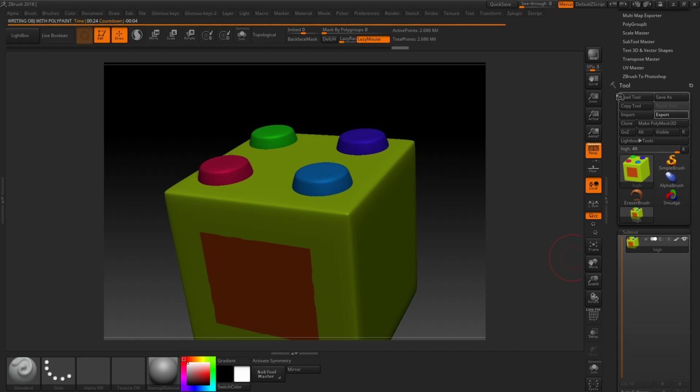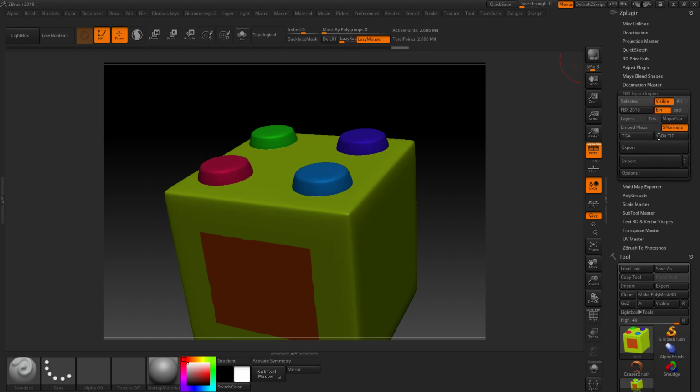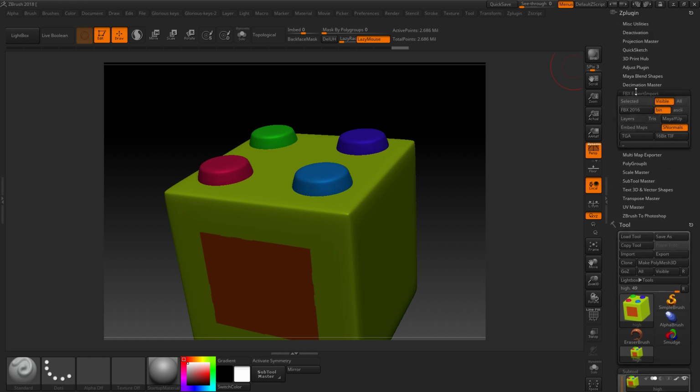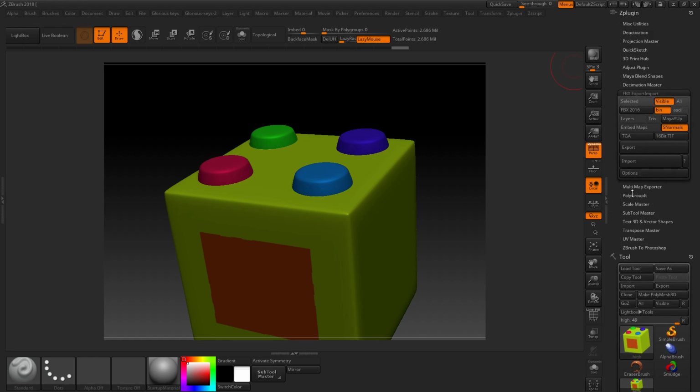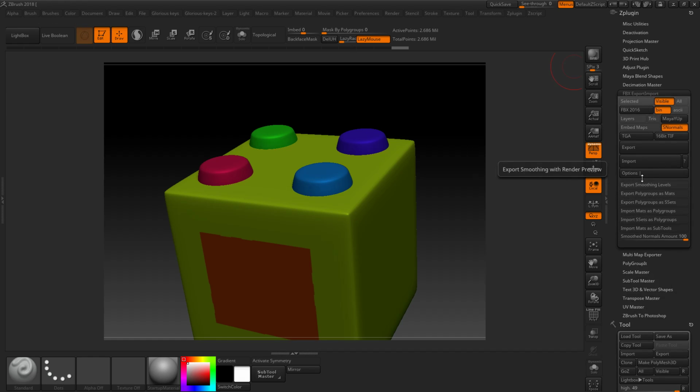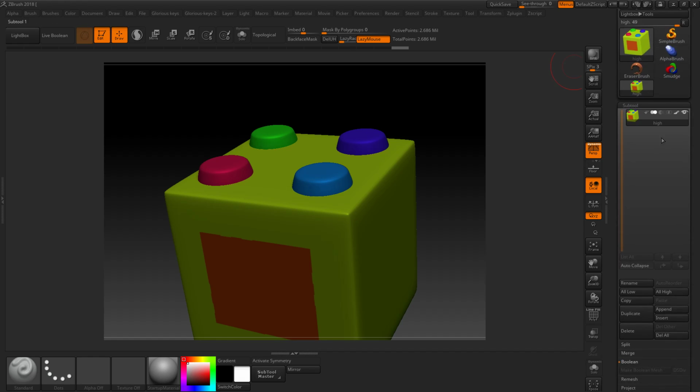Just give that some time to export, because that's like 2.6 million polygons, which is quite a lot. So you can see underneath the ZPlugins tab, we have the FBX export and import, and I can export this as well for every visible object or every selected object. That'll give me the correct names for baking by mesh name.